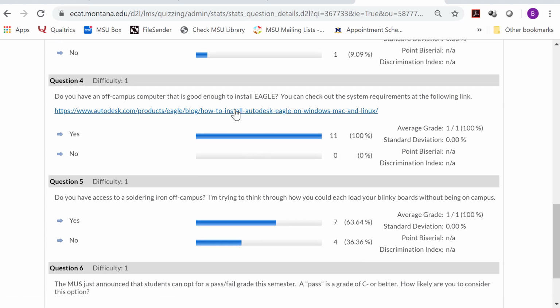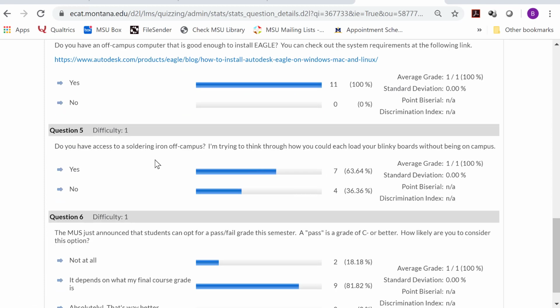Okay, then EELE. So everybody can install EELE. That's fantastic. I think we're going to pause on pads. Pads just didn't turn out to be as good as I was hoping. If somebody took the time to figure it out and made some tutorial videos, I think it would work out great. You're probably thinking, why don't you do that, Brock? You're the instructor. Why don't you make the videos? And I'm saying, I don't tell you how to live your life.